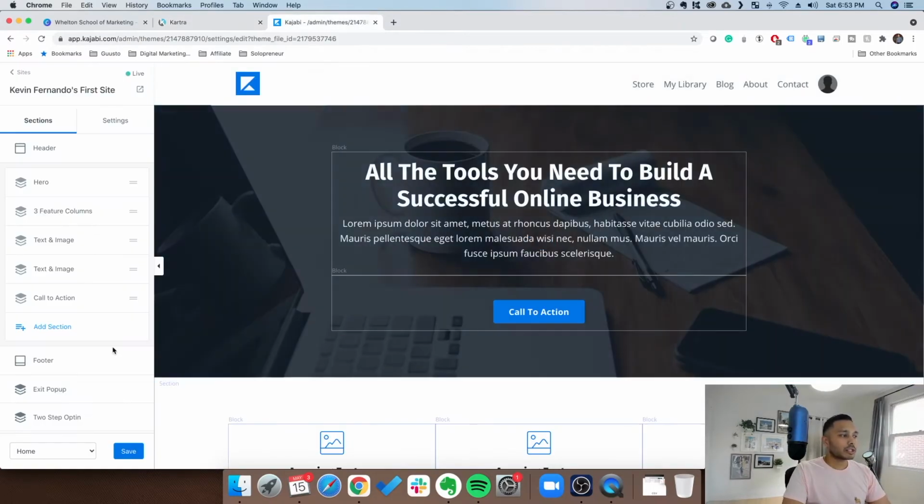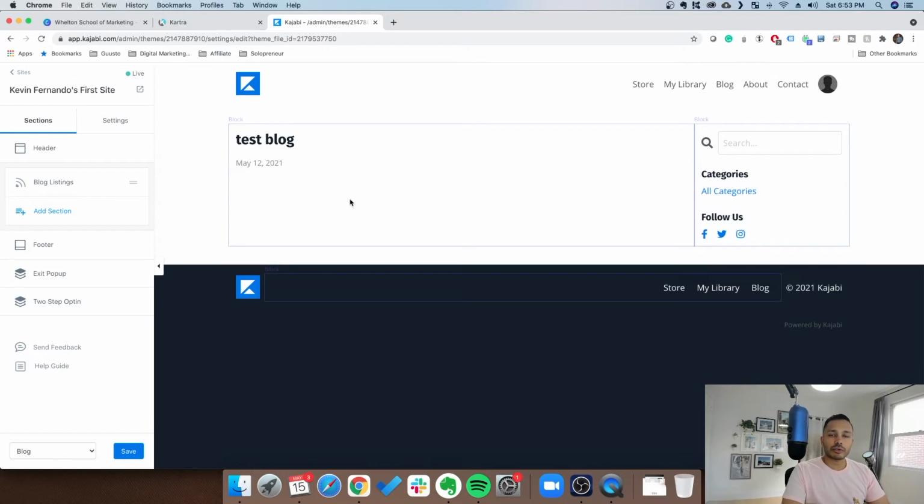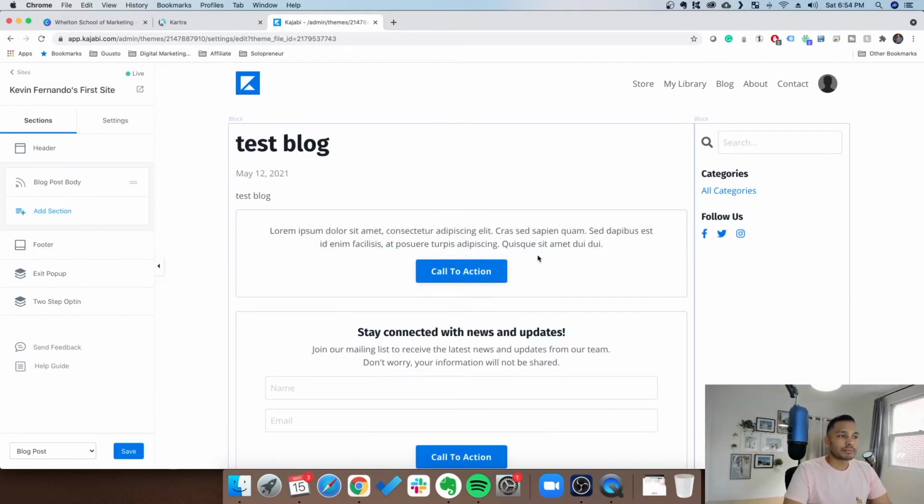Now, the other thing Kajabi has is a blog. I mean, it's no WordPress or anything like that with the depth of plugins, but it gets the job done. You have posts, you have categories, and it works. So when you post things, the categories add, it has tags, as we'll see here. I'll show you on the back end. A blog post is pretty much what you would expect. It's got some CTAs, it's got some text, it's got a sidebar.